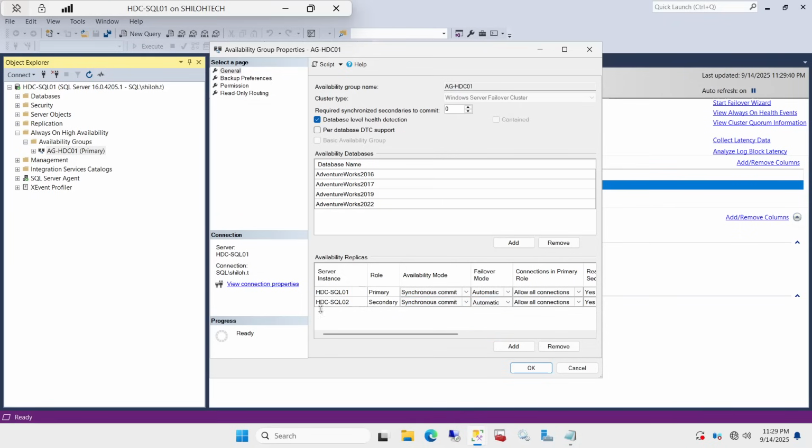Why? Remember that synchronous prioritizes data integrity. Because of that, and because it's an automatic failover, they want to ensure that your data is good before it just fails over automatically. Because remember, with manual, somebody has to manually fail over. So if a disaster occurs, when it's automatic, they want to ensure that your data is good. They don't want to give you some kind of data that is not good. That is why it has to be synchronous when it's automatic. That is the reason why.